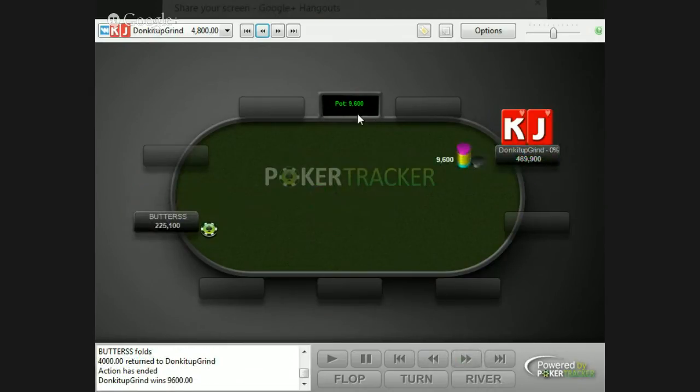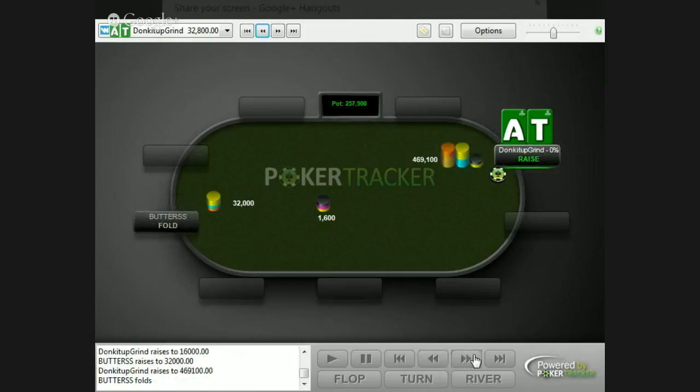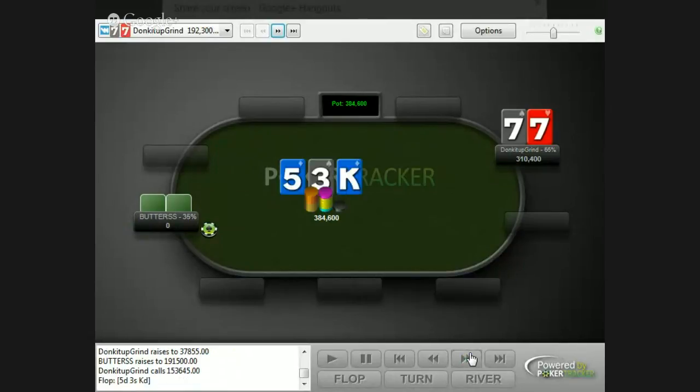So as you can see, I'm way ahead now. Ace 10 suited. He 3-bets. I could just jam here. Okay, yeah, I think that's a good play. Heads up. And I 3-bet the 7s. He jams. Heads up, I'm not folding this pair.